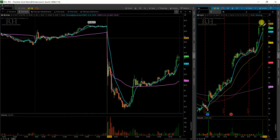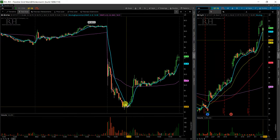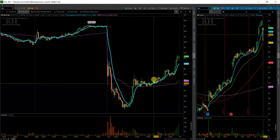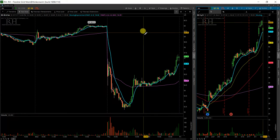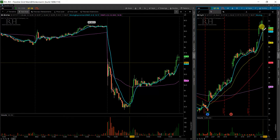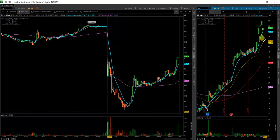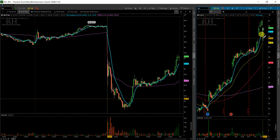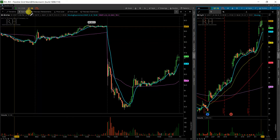Something happened today where it gapped down, sellers tried to push it down as far as they could, ran out of steam very quickly and ran into some bulls at the same time. As you can see: consolidation, big strong move up, more consolidation, came back and retook the opening range and closed on highs. This is a very bullish setup — it held the 21-period exponential moving average very well, didn't even come back down a considerable amount, reclaimed the 8-period moving average and closed on highs. A very strong setup.